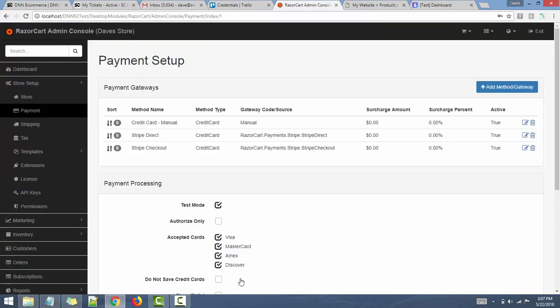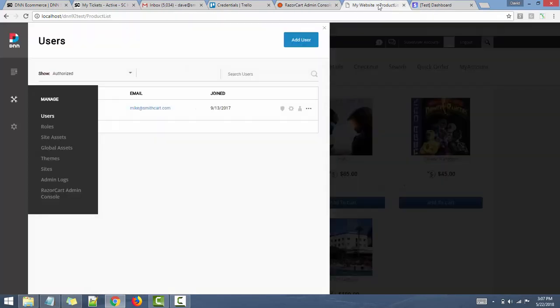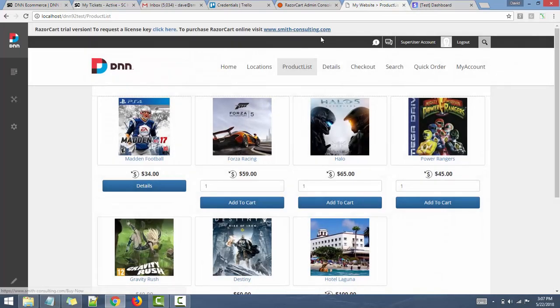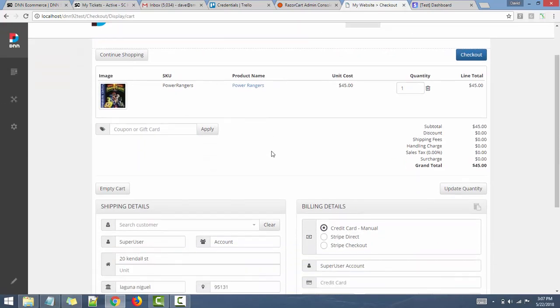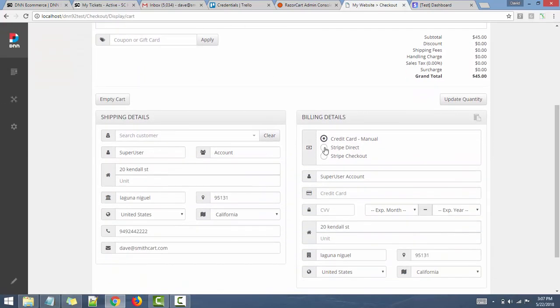Okay, so let's go test the checkout here. I'm looking at my product list page, and I'm going to add to cart, and I'm going to select Stripe Direct first, and just type in a test credit card.